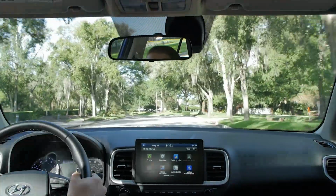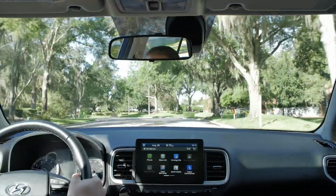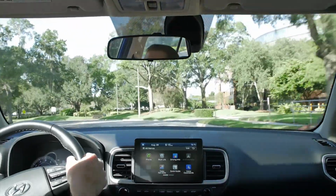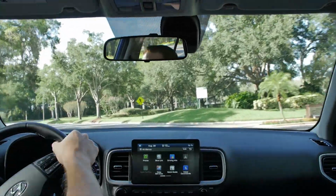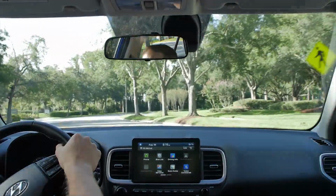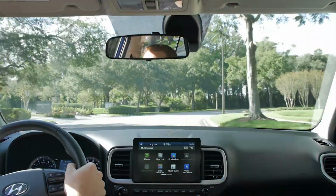So it's time to get Hyundai's smallest crossover, the Venue, out on the road, and this is an inexpensive car, so you're not going to expect to find any engine options here. You only have one choice. It's a tiny 1.6 liter 4-cylinder engine, sends its power to the front wheels only. You can't get all-wheel drive through a continuously variable transmission, a CVT. You could get a 6-speed manual only on the base model for the 2020 model year, but for 2021, it's going to be a CVT only.